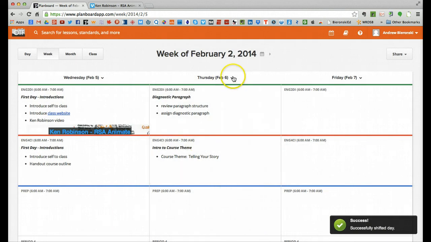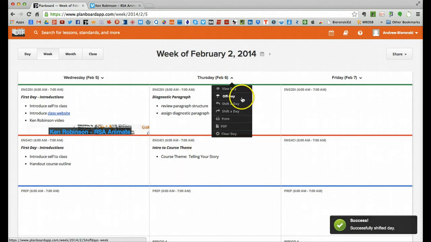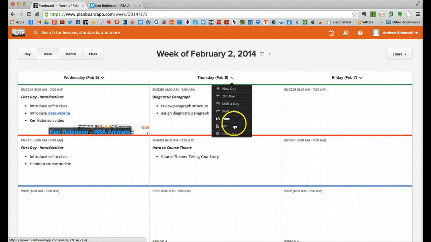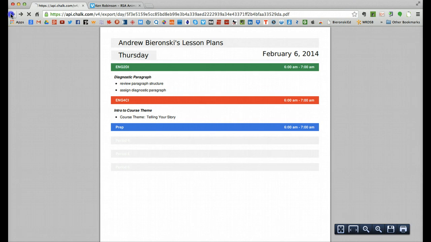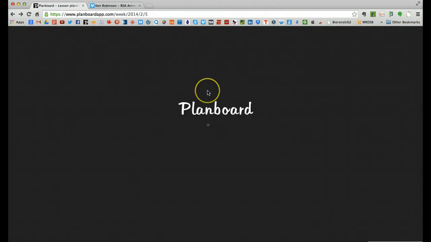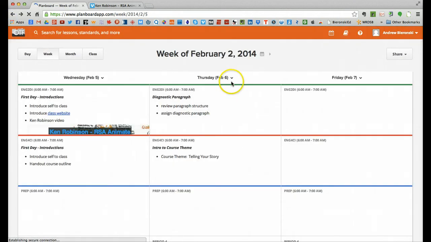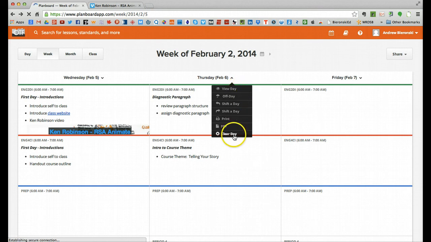Okay. The other features in there that you noticed, I can print the day right from here. I can turn it into a PDF. So I'm going to click PDF here. I get a PDF look at that day. You can also clear a day if you want to just erase it there, or go to the view day right from here.